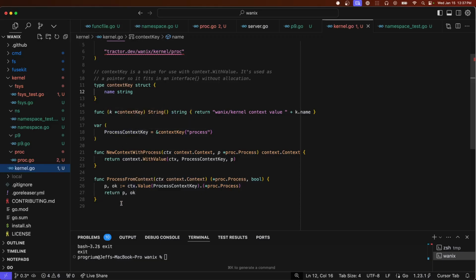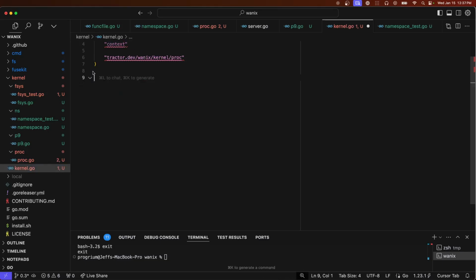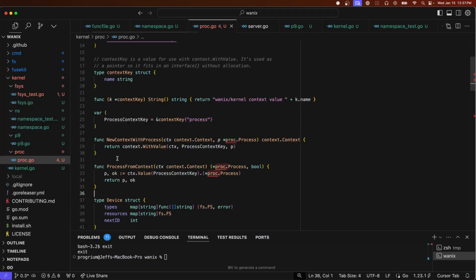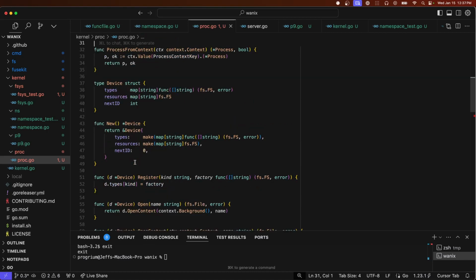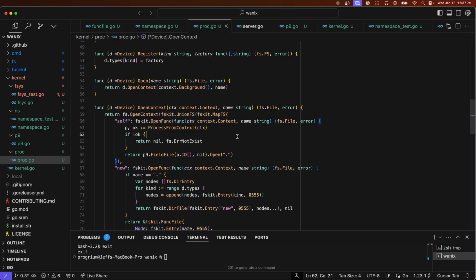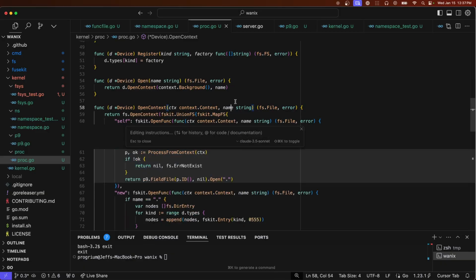I guess because this is all specific to a process. Okay. So this is roughly what the implementation would look like.